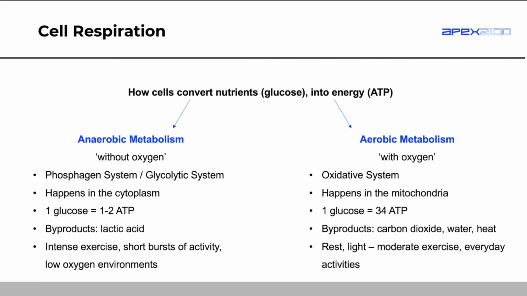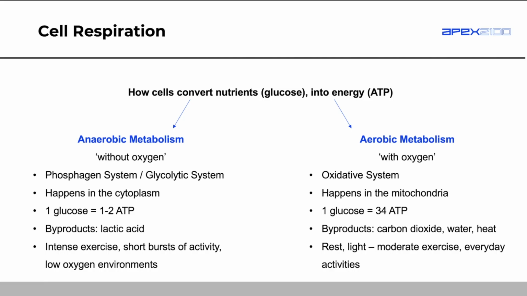When we use our oxidative system, or our aerobic metabolism, it produces quite a substantial amount of energy. With one glucose molecule, we're getting approximately 34 ATP. If you look in different areas, if you're studying for this course on YouTube, you might see different numbers. Some sources say 36 or 38, but we're going to go with 34. Just know that it's an approximate number.